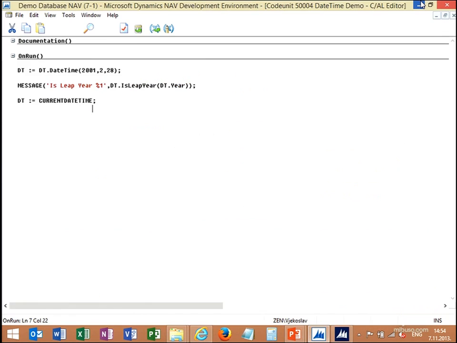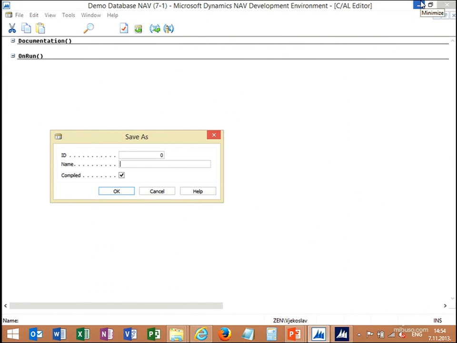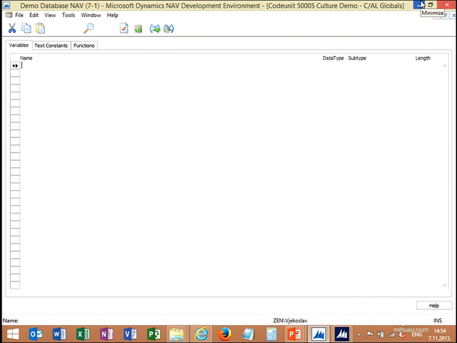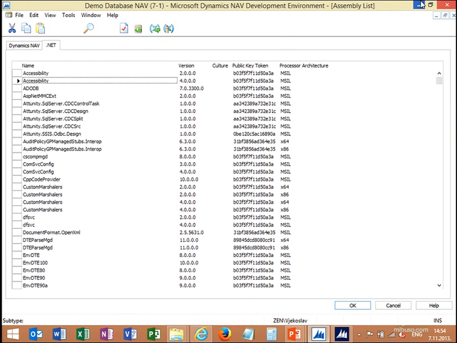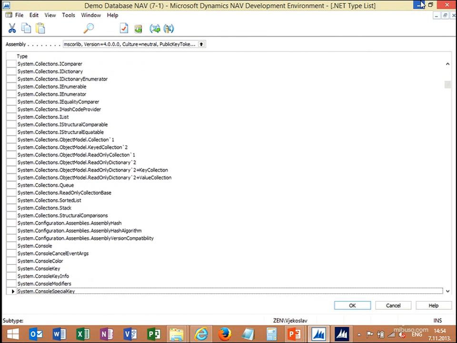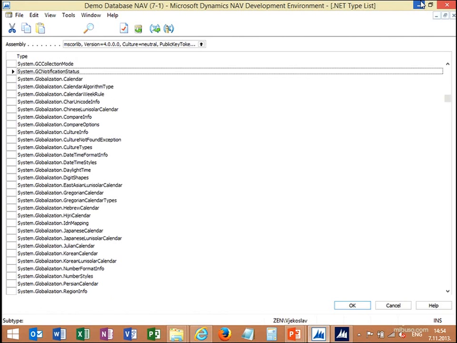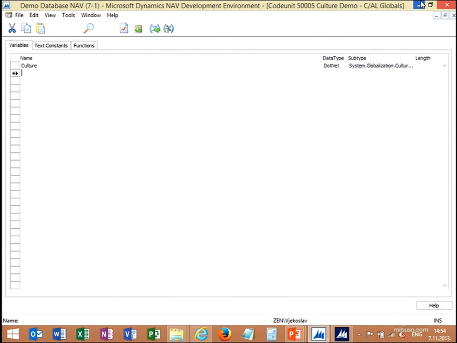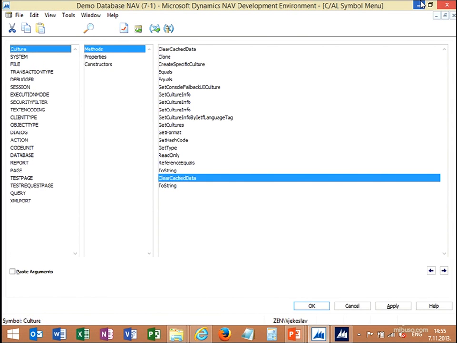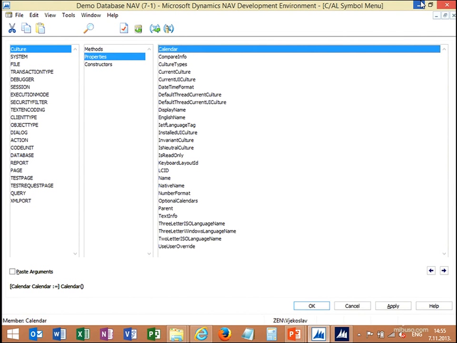So what I'm going to do here is create a new culture demo. I'm going to create a variable which I'm going to call culture, and I'm going to use MS Corelib again, and go to the system.globalization namespace and then culture info. This culture info now contains plenty of information that I can use to manage anything localizable, starting with the calendar.